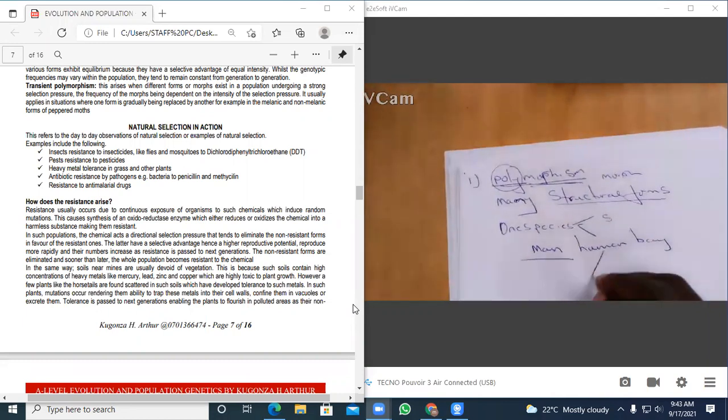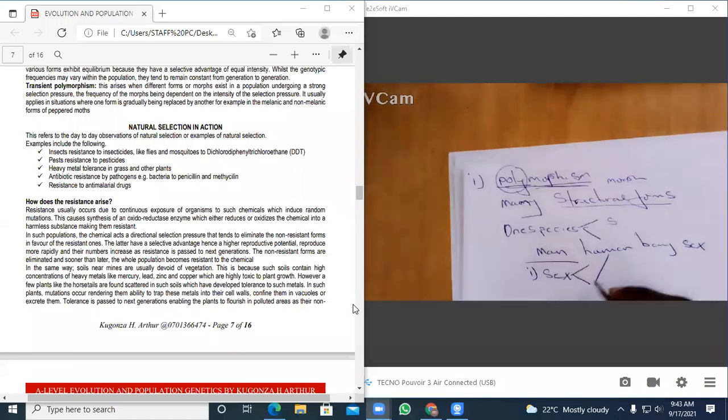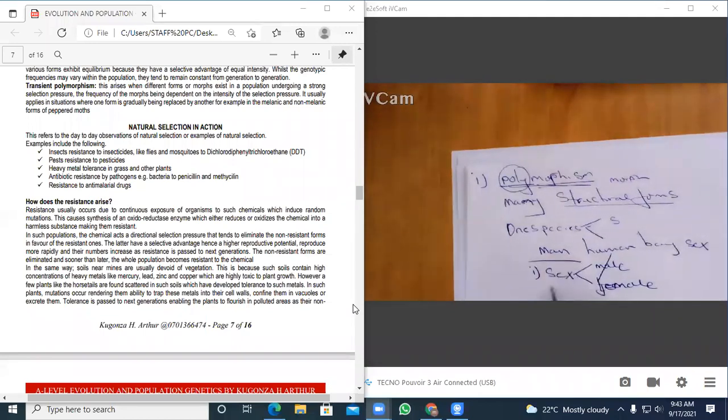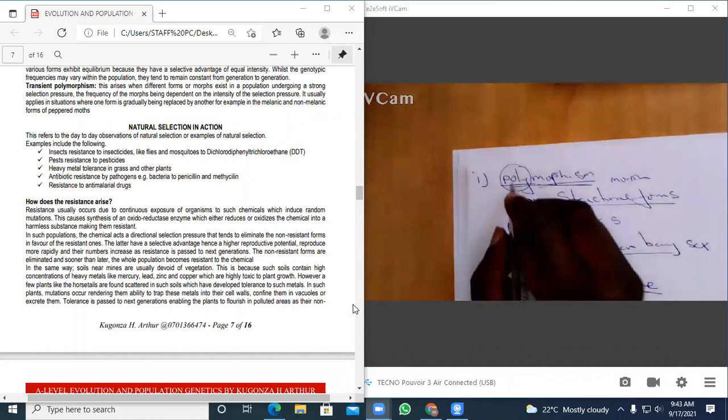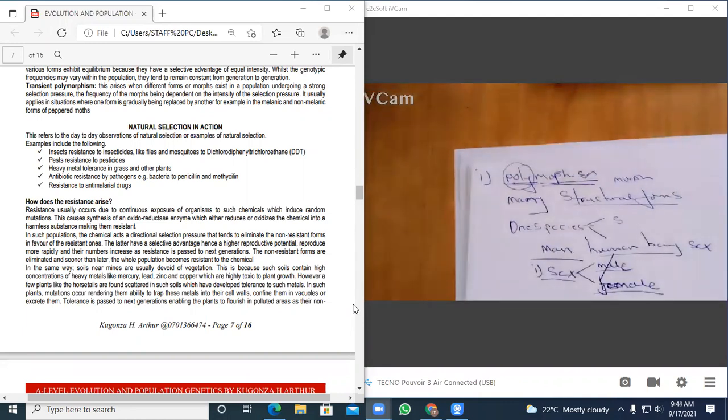An example is sex. We are giving examples which can help you understand polymorphism. The first example is sex in human beings. We have people who are male and we have people who are female. Therefore, here we have an organism of the same species, which is human being, but existing in two different forms. Poly means many, then morphism means structural forms, that you find one species of organisms existing in different forms.